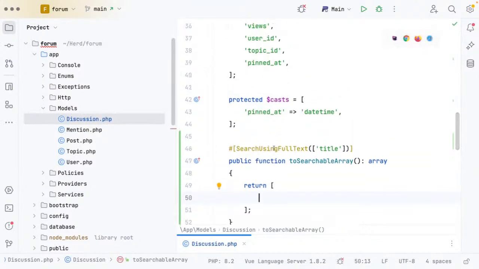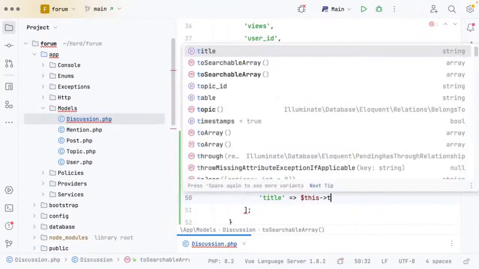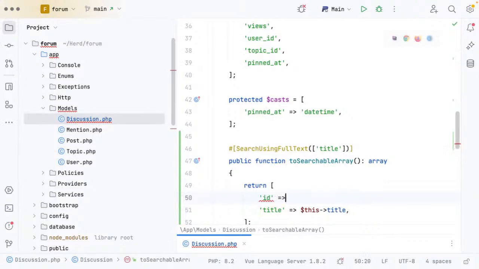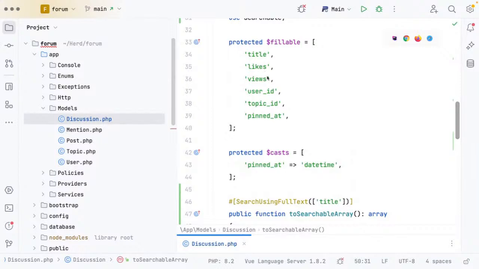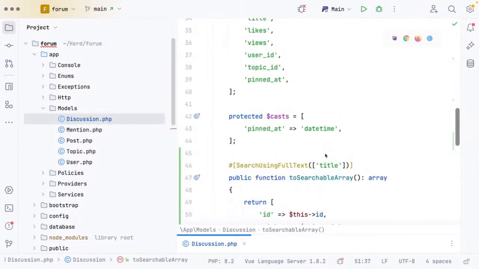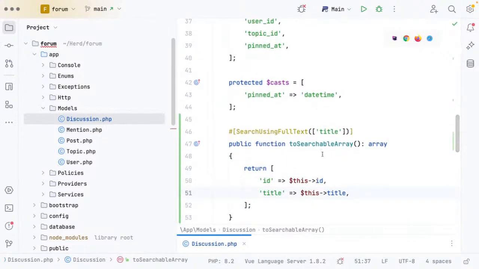The main thing is the title, right? That's kind of what's going on. I'll pass through the ID because I might want the ID. We're not really going to search anything else on it. Haven't added pinning behavior or anything yet.